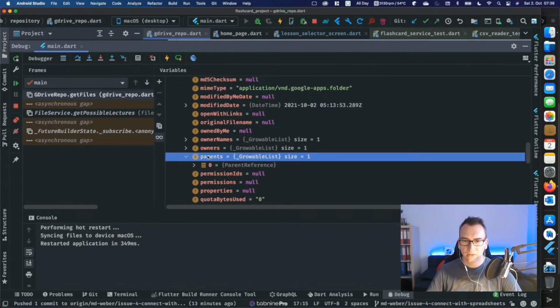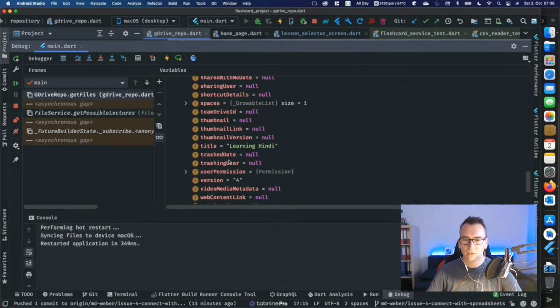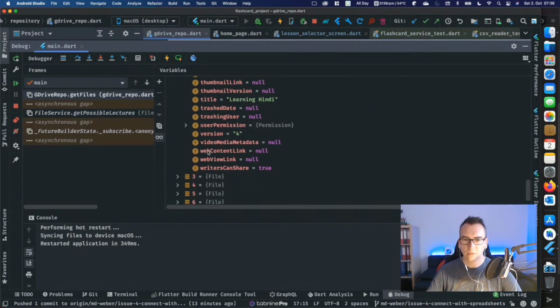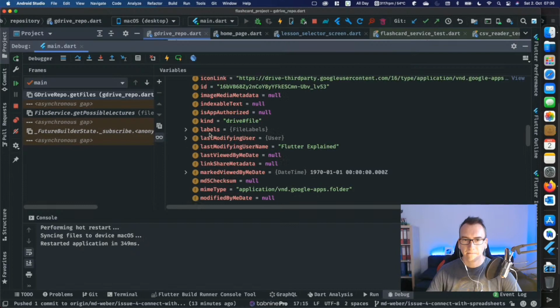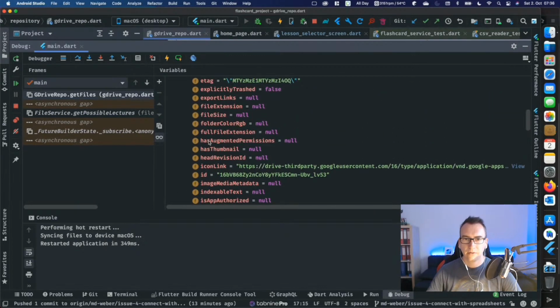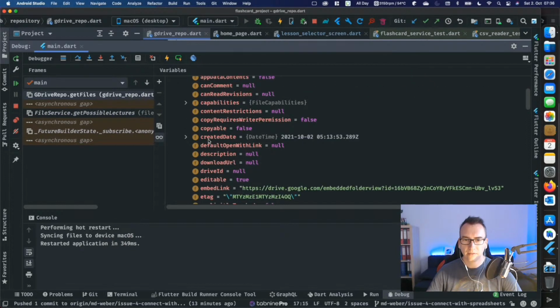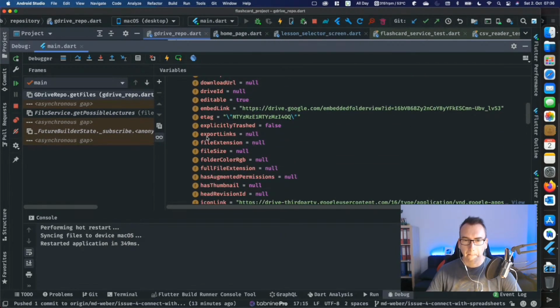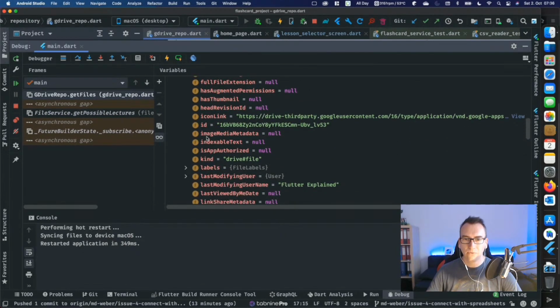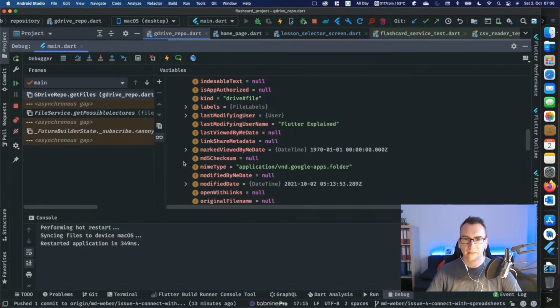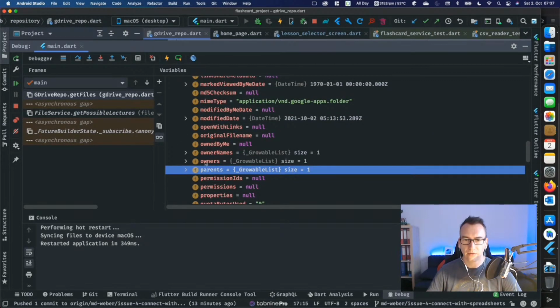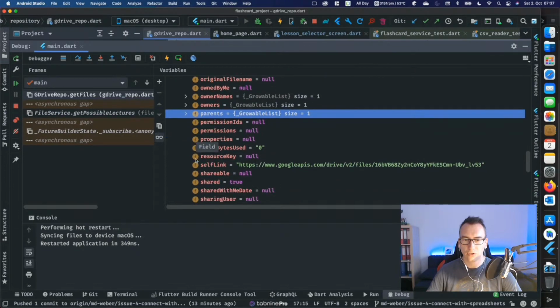We have parents, that is for sure, but do we have also children somewhere? Spaces, user permissions, kinds, label, a tag, created, capabilities. How do I know that a folder contains something? Marked, viewed as owners, permissions.